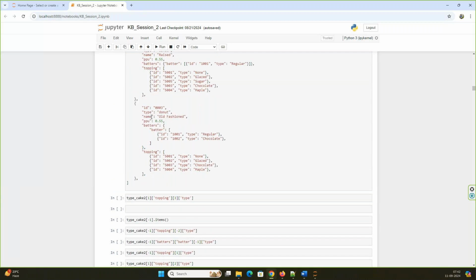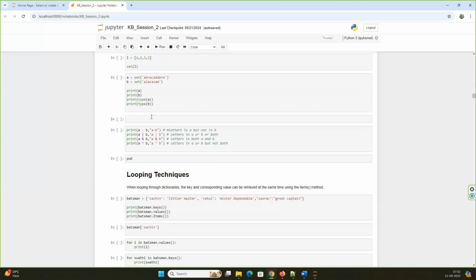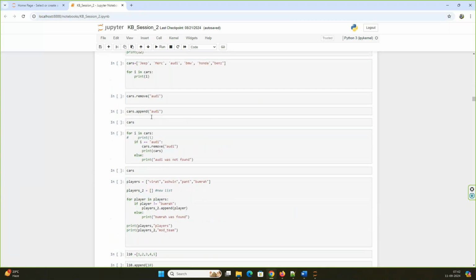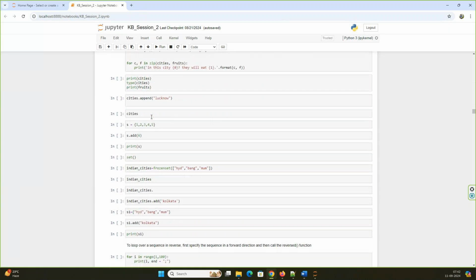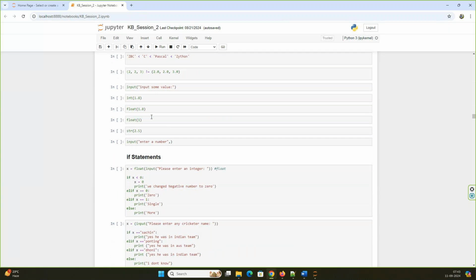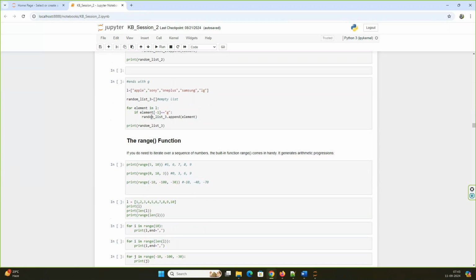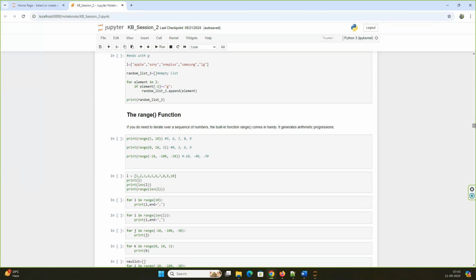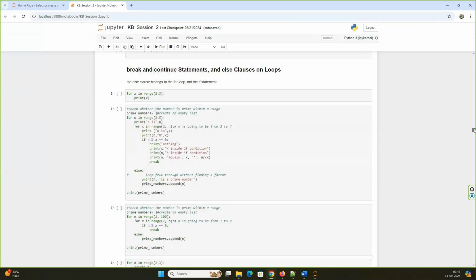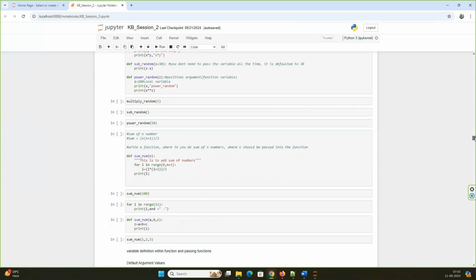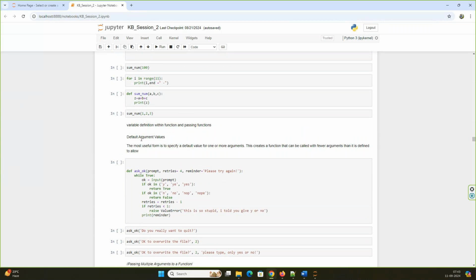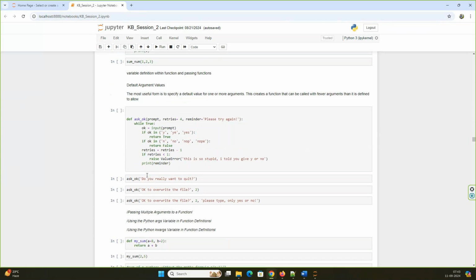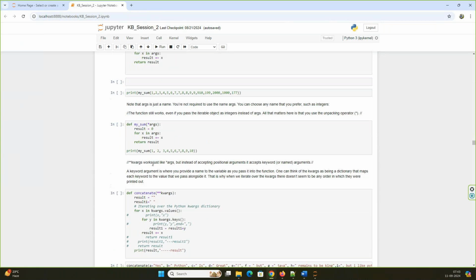Then operators, sets, frozen set, looping techniques, how to write a for loop, while loop, and again how to write functions, if conditions, for loop. If you see here, I give the heading followed by the concept, and wherever the comments are needed, everything will be taught to you. And here, what is a default argument? How to write a while condition, how can I write an if condition without an else condition, all those things. This is a function.